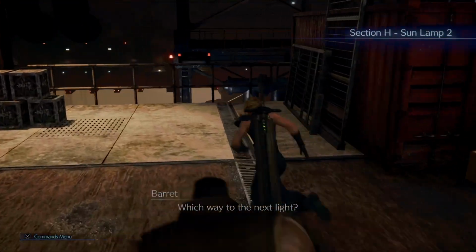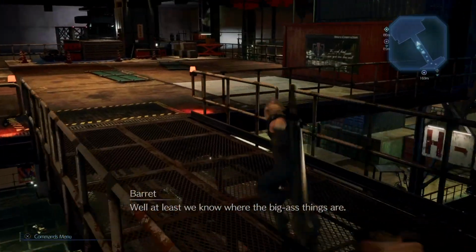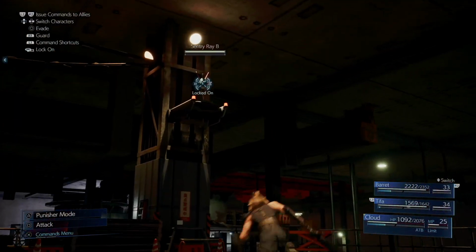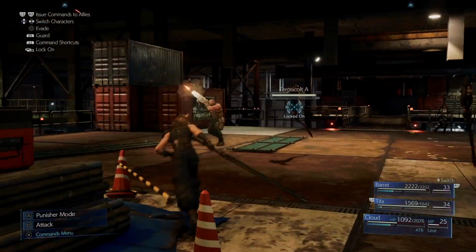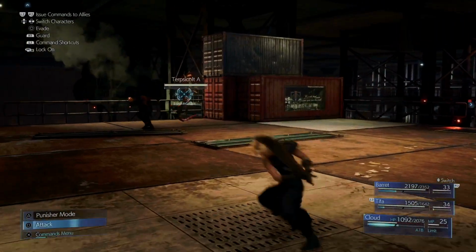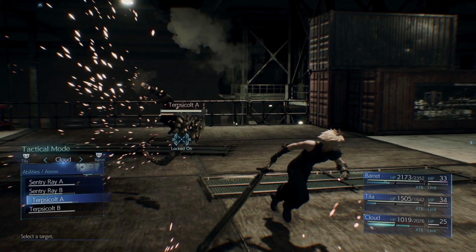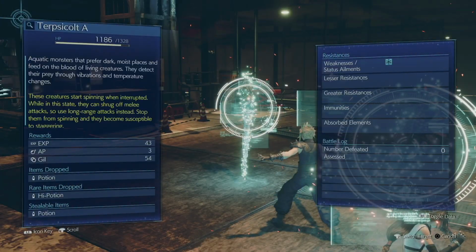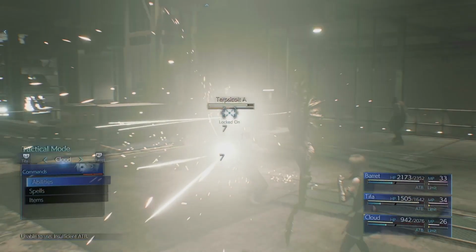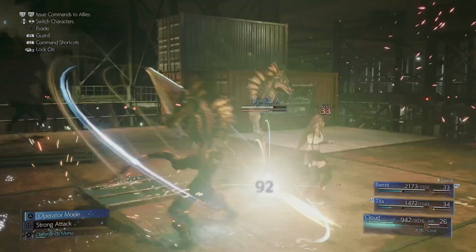Which way to the next light? If we can't make sense of this place, we're gonna get lost. Well, at least we know where the big-ass things are. Won't be tough. Of course not! Allow me. Get ready. Fuck on you!